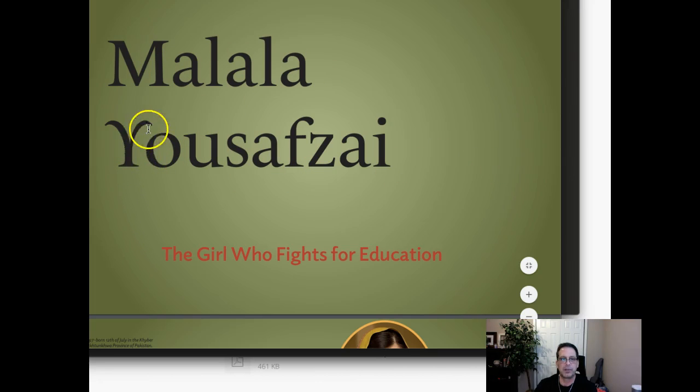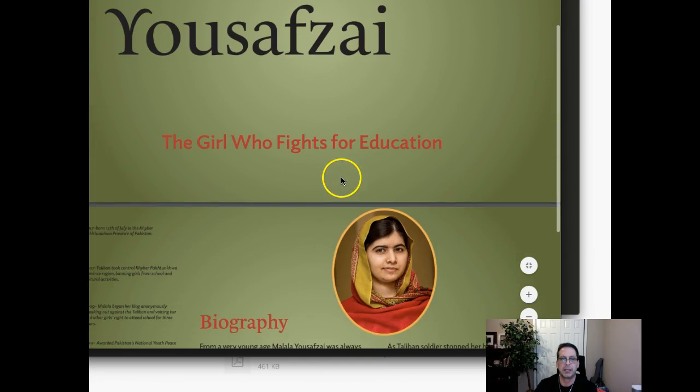There's a huge space between this Y and the O, and another huge space between the O and the U. And then there's a pretty big space between the U and the S. Then we get a little bit smaller, a little smaller. That's really tight there. That's pretty tight. So we definitely want to pay attention to kerning.